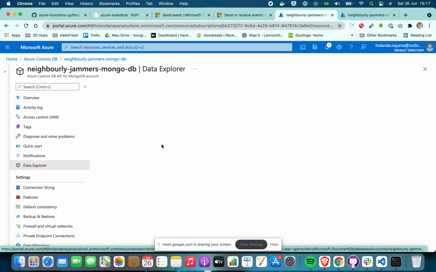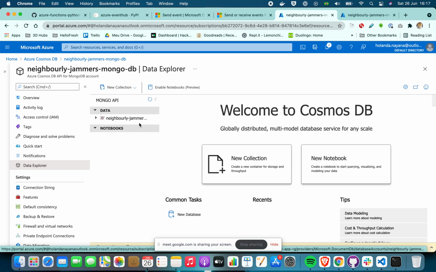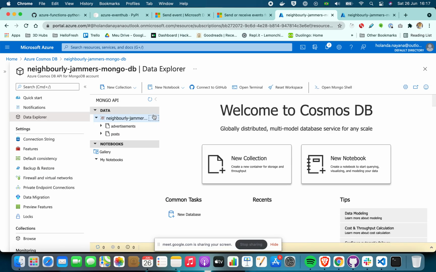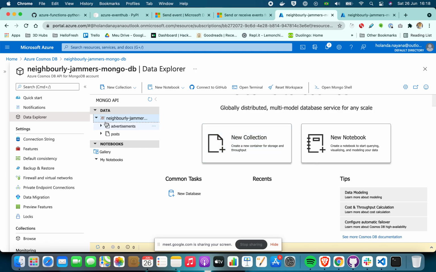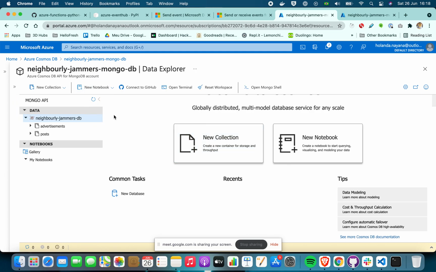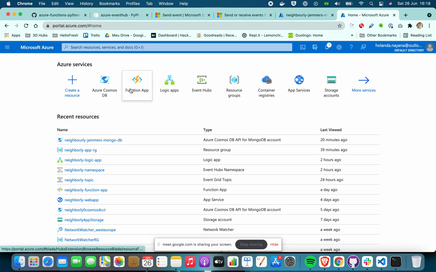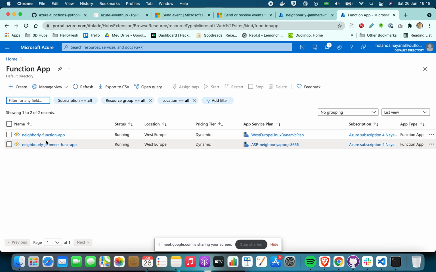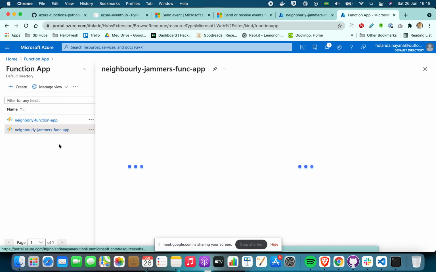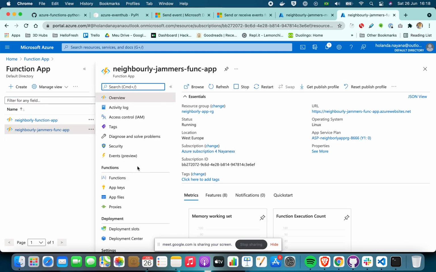Data Explorer. I want to copy this name. Okay. I just feel safer if I copy and paste because I am afraid that I just do a typo.